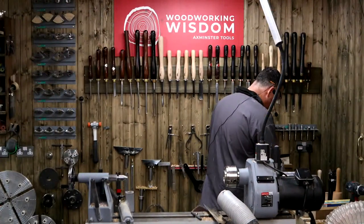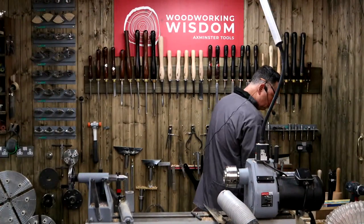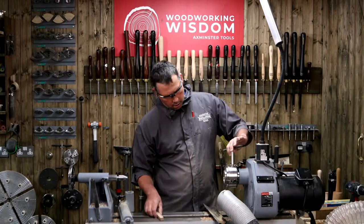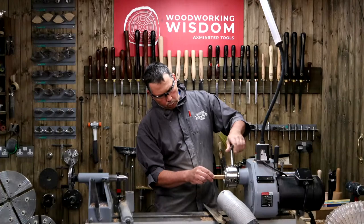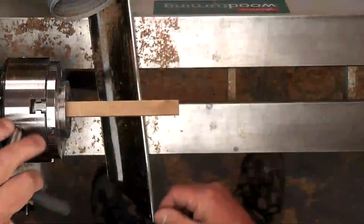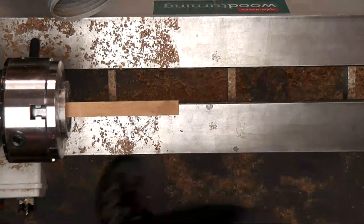So now this is where we're going to use the box. I'm going to turn down a piece of oak again, and I'm going to hold that piece. I could hold it in there if I wanted to. It will just, because I've done it before, close up small enough. In fact, because we can, let's do it.